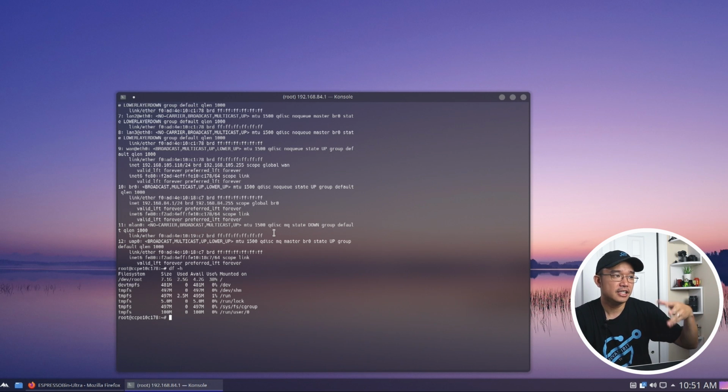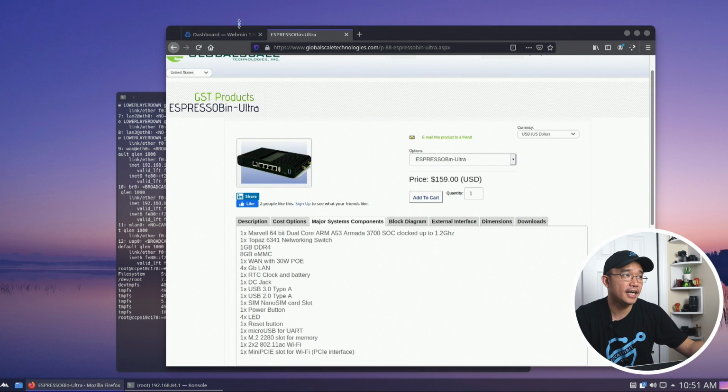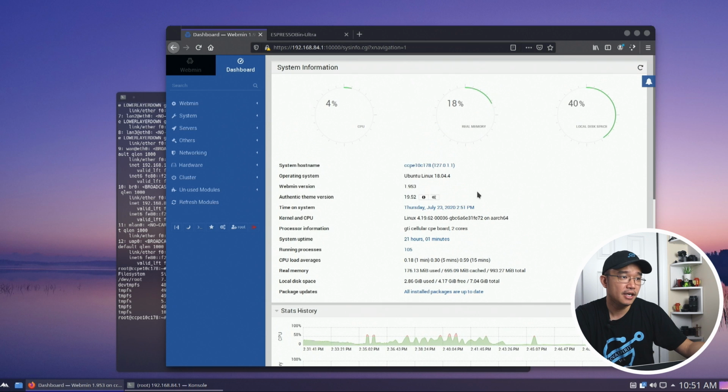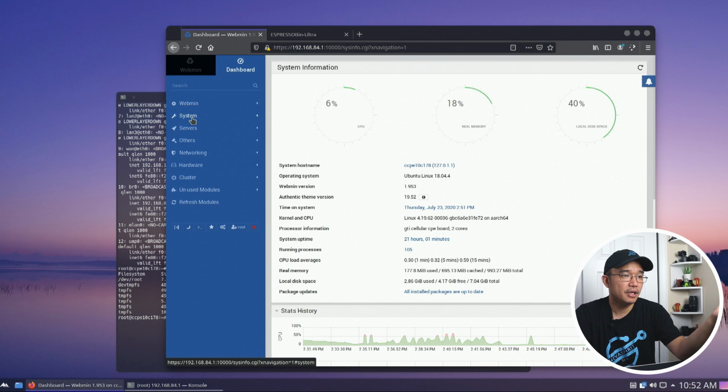With that being said, since there was no front-end GUI, I decided to install one, and I've decided to go with Webmin. Now, Webmin allows me to configure this device with ease if you are planning to stay with Ubuntu, but you still require a lot of attention to modifying configs and stuff like that.